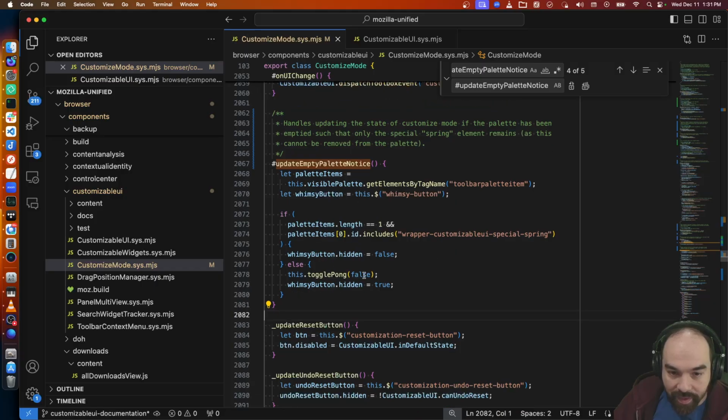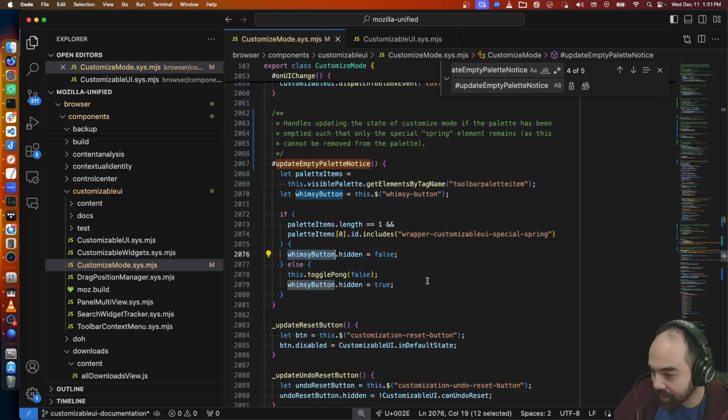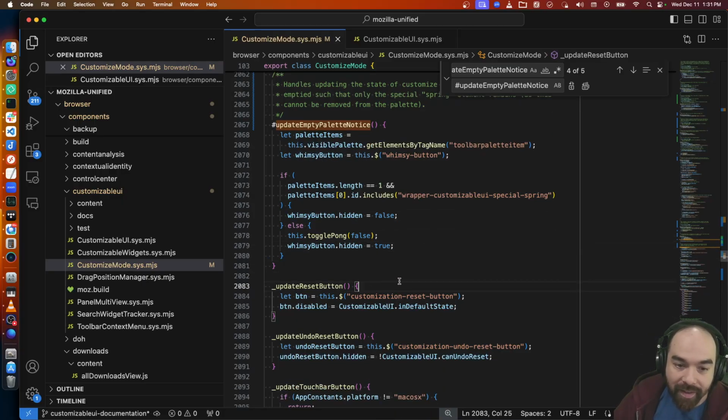So you're seeing a little behind the scenes here. If the palette only has one item and it's only the spring, then we show the Whimsy button. The Whimsy button is what allows Pong to be available.